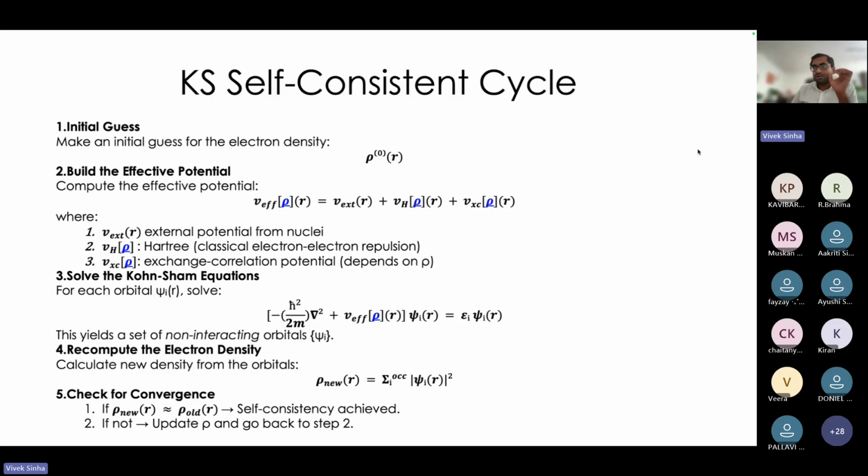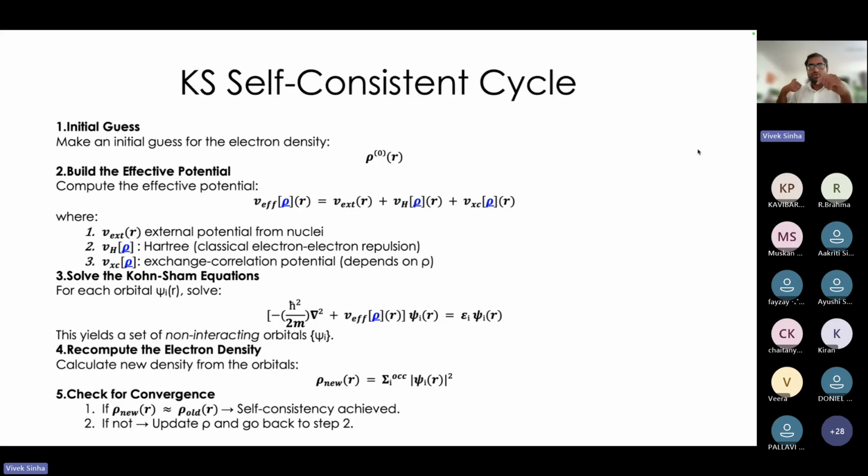There is a small problem with that term, but for now we will not consider that. We say that this is just the overall interaction of a charge cloud, the field due to a charge cloud, the Coulomb field. And then you also put in the exchange correlation potential, which could be B3LYP, BP86, or some kind of potential that we'll talk about. So this is the kind of input that you provide.